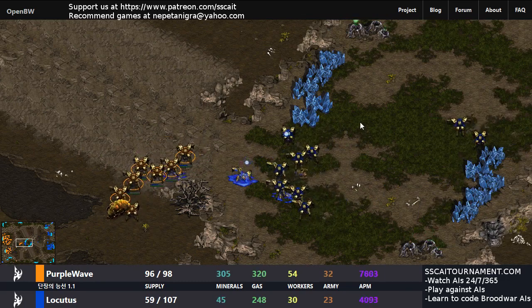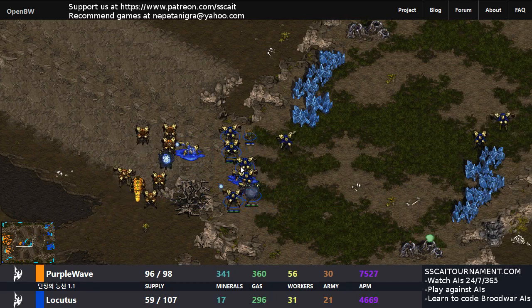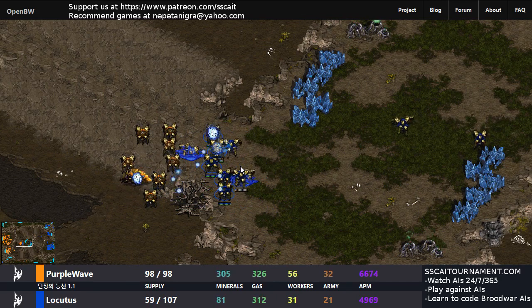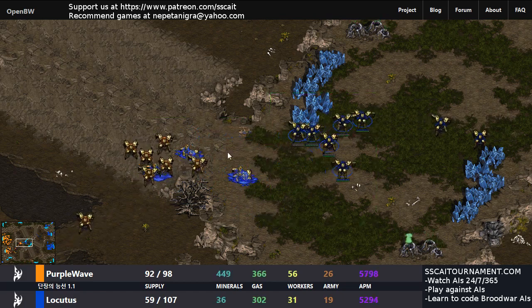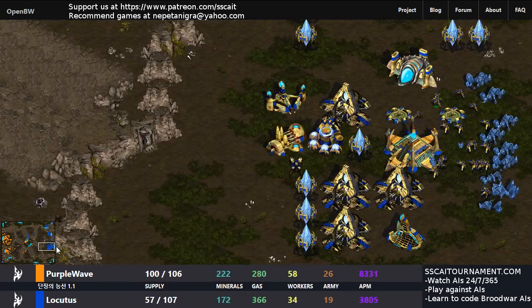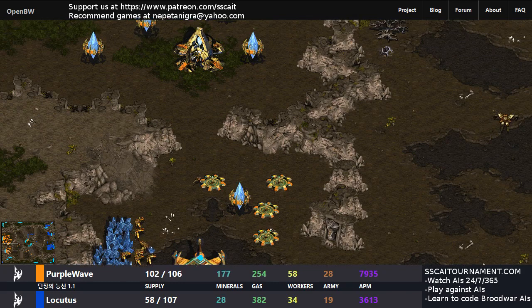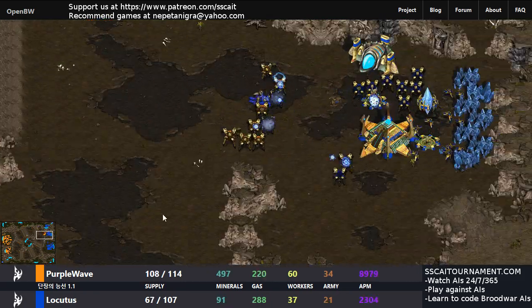Then you've got to micro well, and of course Locutus has got some very good goon micro. And the Reaver! Oh, that was a dud. That would have been so damaging, it would have tilted the battle completely. But Locutus is now catching up in workers and building a lot of fighting units with that. So Purple Wave is doing a lot on 2 bases and really ought to expand more.